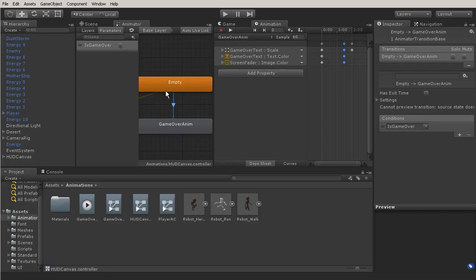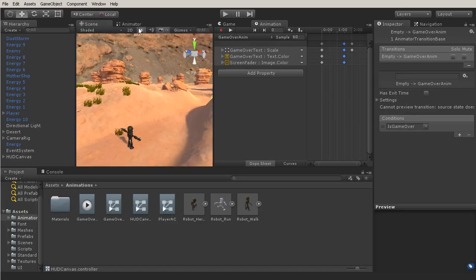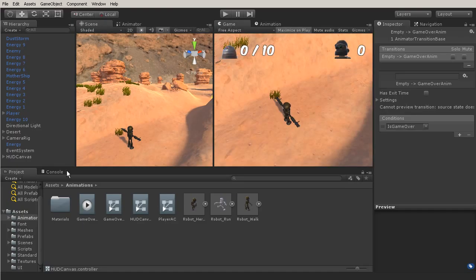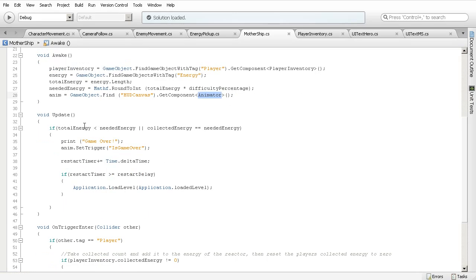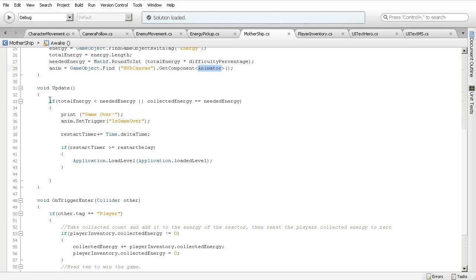Now that that has been understood and you can see how that has been built, let's go back to our scene in game, and let's go back to that script. We want to get that animator component of the HUD canvas, so that we can play the game over screen. Here you'll see that we have an update function, and we're checking to see if the total energy is less than the needed energy of the mothership.